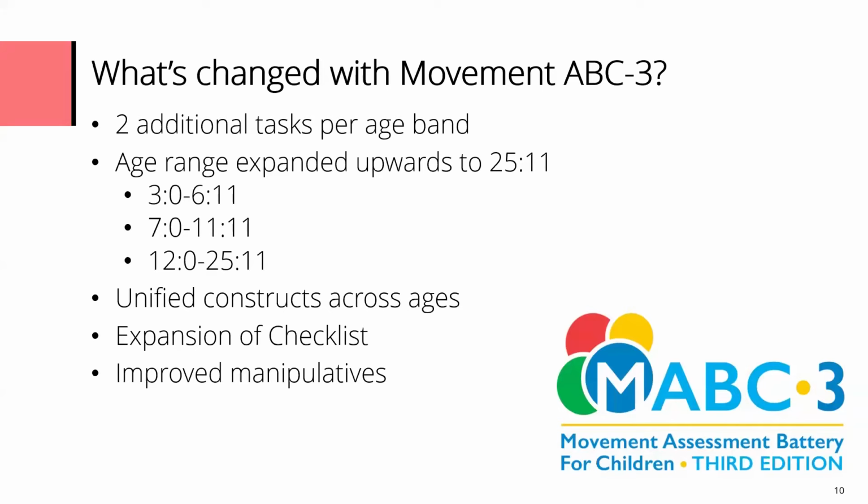And like the BOT-3, the Movement ABC offers digital options. They're brand new for this edition. We've never had any digital components before. So the checklist can be completed with a paper form or digitally via on-screen or remote administration, which makes it great for telehealth or for busy, time-poor clinicians. It can be emailed out to a caregiver to complete, perhaps prior to an assessment session or during an assessment session. So it really does lend itself to being very versatile.